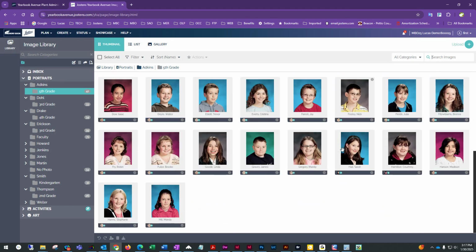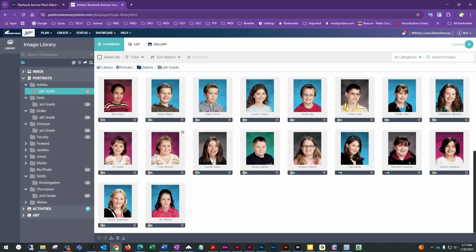I know these two students right here, they're not duplicate images, but I think they're two friends wearing the same sweater for picture day. We're going to pretend that these are duplicates for the day here.